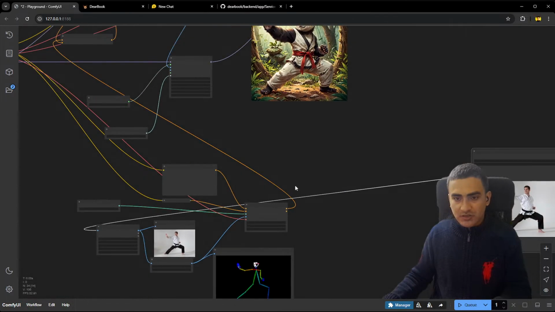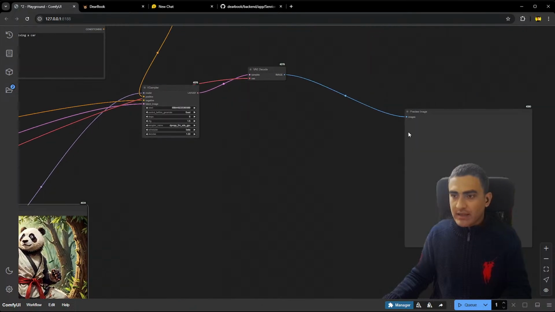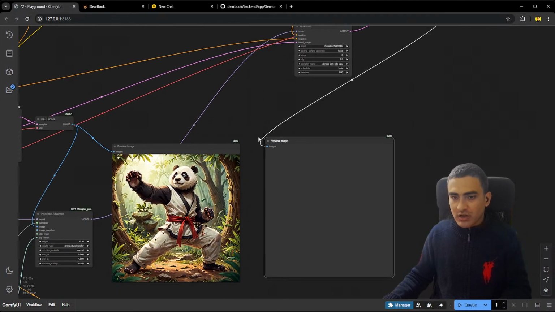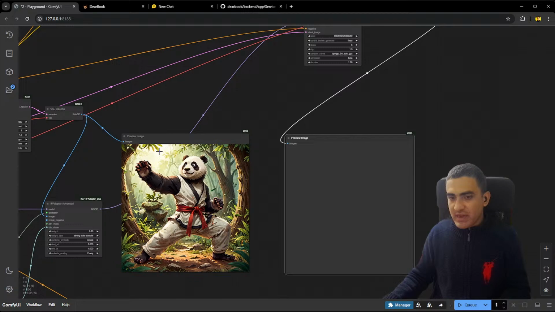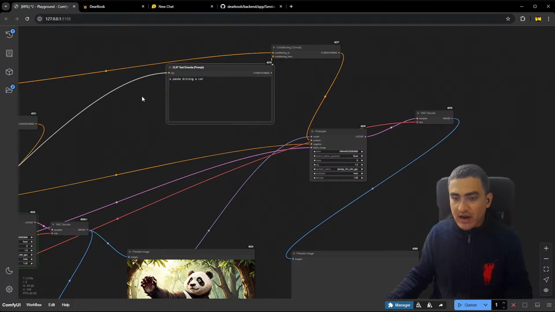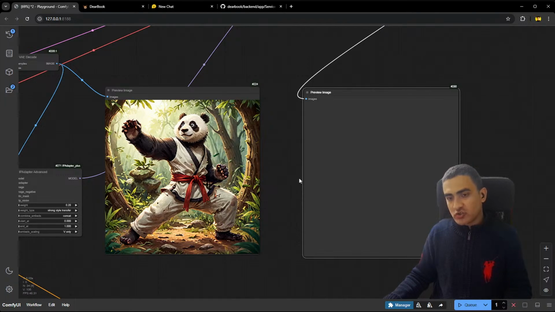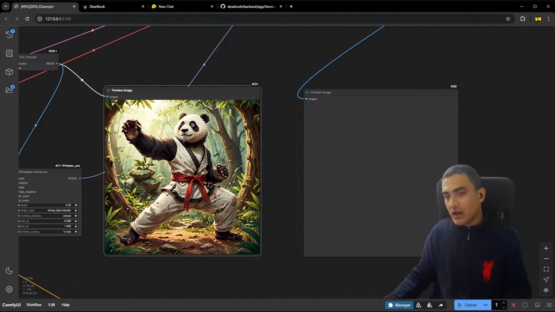So let me see, this is still influenced by the karate thing here. So I'll get a panda here, and then my next image, let's say page 2, is going to be generated based on this image here, right? But now it has a different prompt as well: a panda driving a car. So this should be a panda driving a car, but the panda itself should somehow look like this panda here, right?